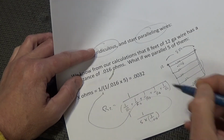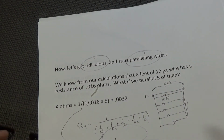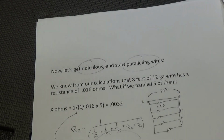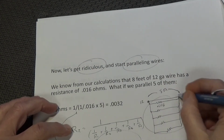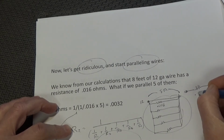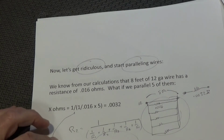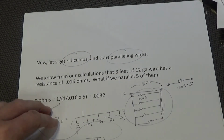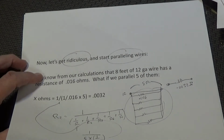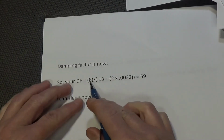And running the numbers, we get 0.0032. So now we have a speaker wire that has a 0.0032 ohm resistance. Way low. Now let's see what effect that has on damping factor, running the same equations we did before.